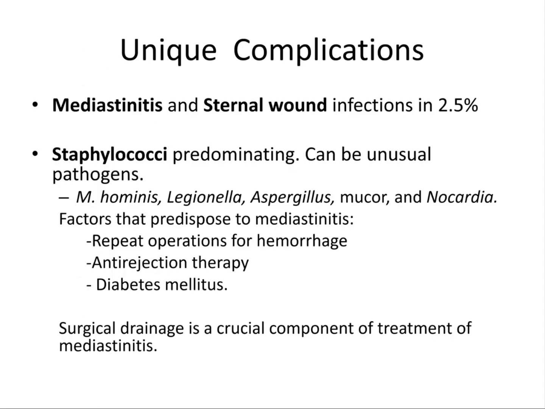Now, there are unique complications after heart transplant in certain individuals, unique types of infections to thoracics. Mediastinitis: they'll have very high fever and maybe pain, and you think maybe it's the wound. Scan them; you may see evidence of mediastinitis. Their surgical wound on top may look benign, but they can still have surgical wound infections, and this will need debridement.